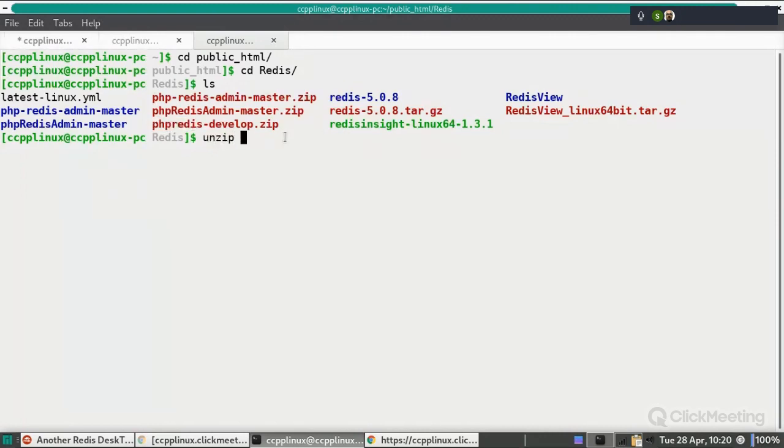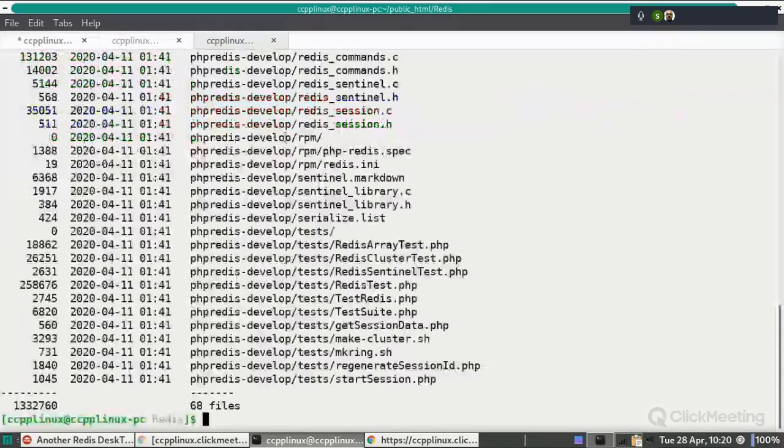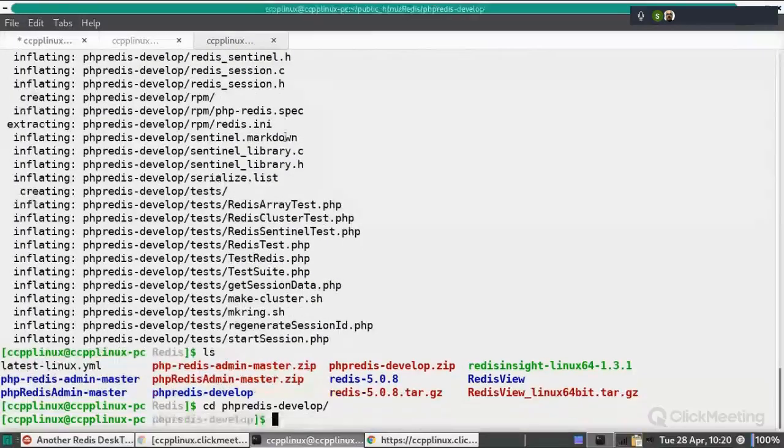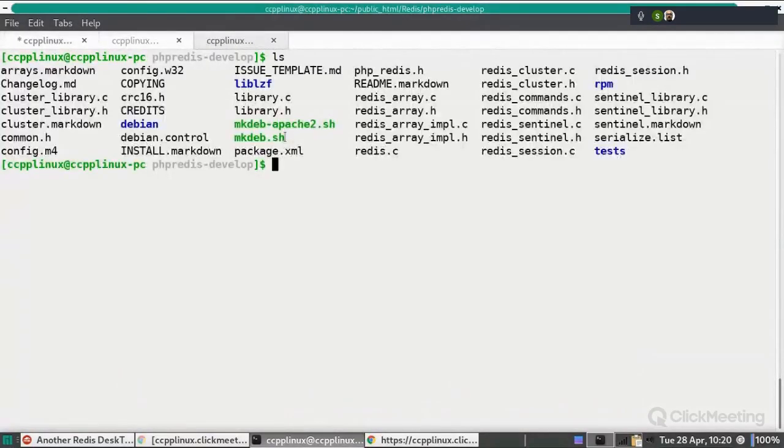So it is unzip minus l PHP Redis develop. I think I need to install it first of all, then it will work. There must be some readme or installation file. Yes, readme is there, and install is also there. Let me check it.